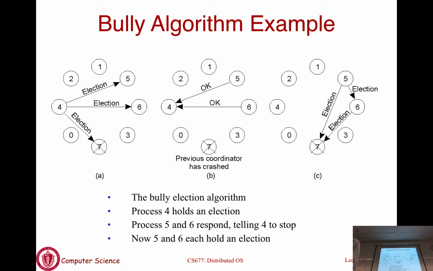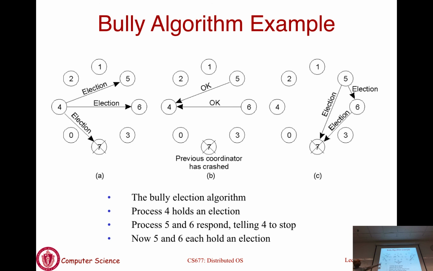So the way node 4 has to figure out if there's any higher ID process that's still up. The way it's going to do the leader election is to send messages to all other processes that have ID greater than itself. And we'll assume that you know the IP addresses of those processes and so on. So in this case, 4 has sent an election message to 5, 6, and 7.